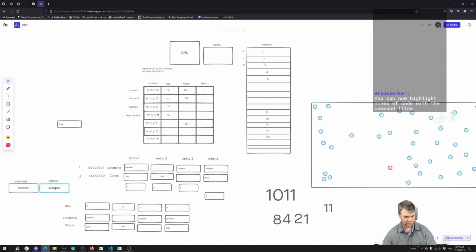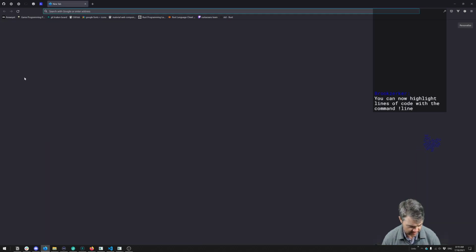So I need to be able to store these away, just to know, okay, a location is this, a color is this. And so the first one that goes in there is, I think, going to be 2 to the 2 to the first.